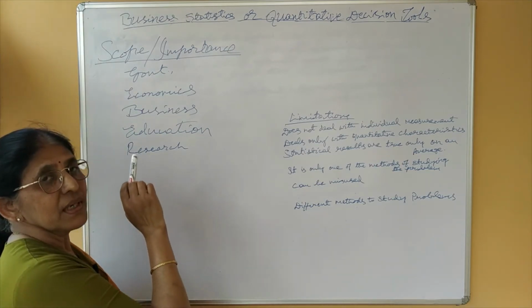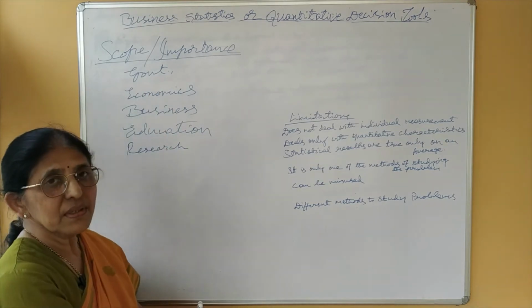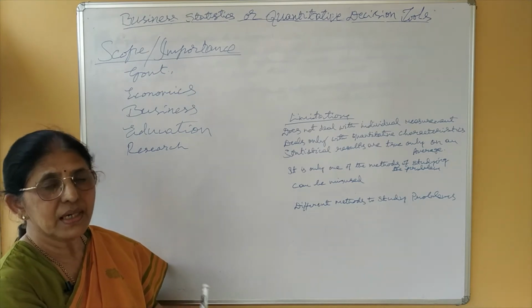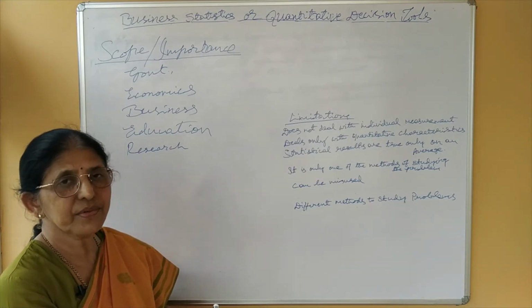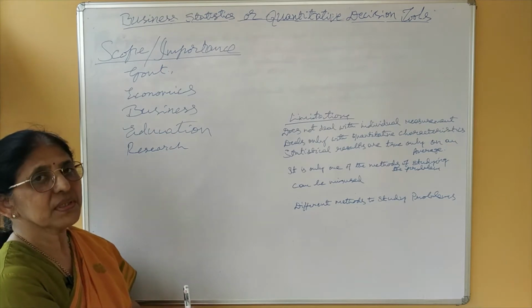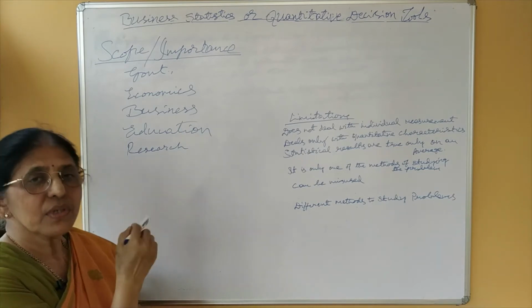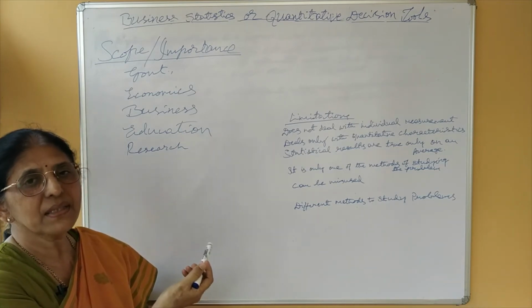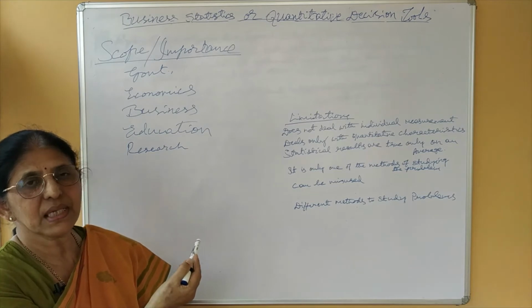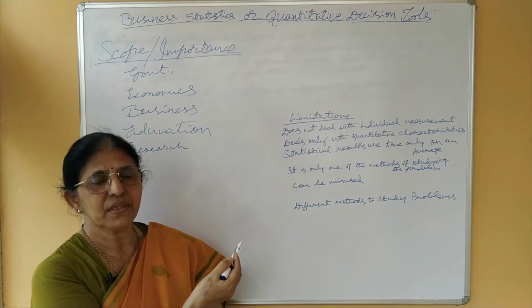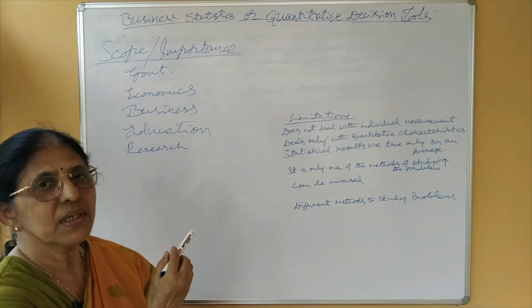First one is its importance or scope towards the government. Here, to run and administer the government, it needs a lot of statistical data or information. These required statistical informations are supplied by the subject business statistics. Means to frame plans and policies, and to implement those plans and policies, all are on the basis of this statistical information. That's why we say that statistics is the eyes and ears of the government.